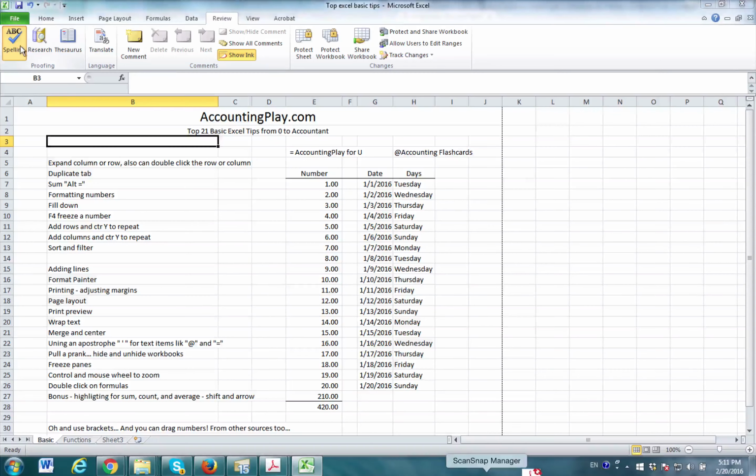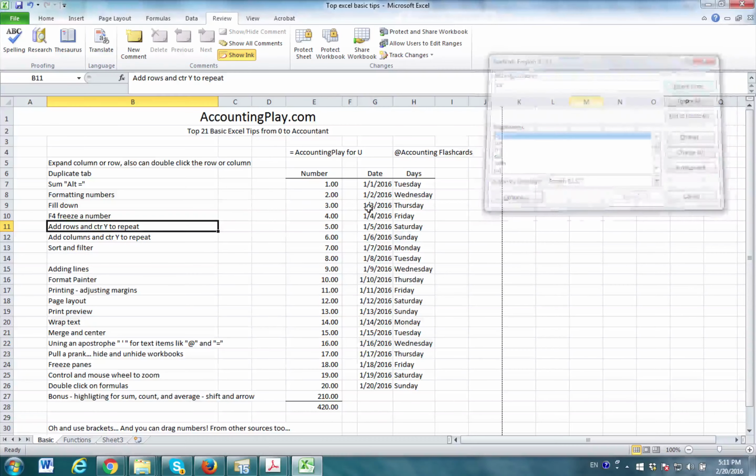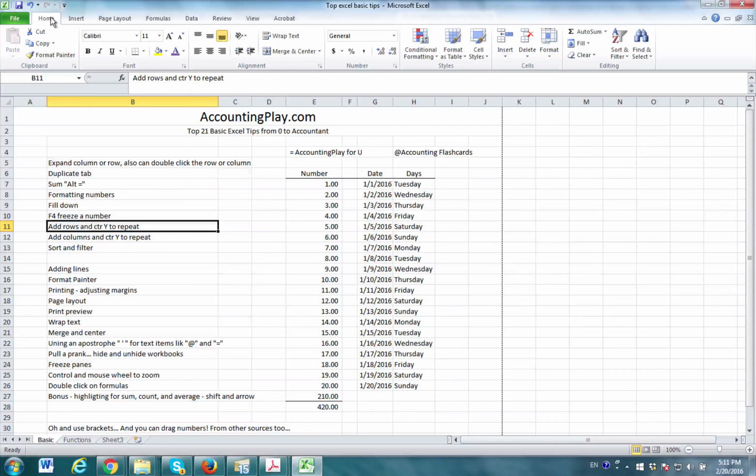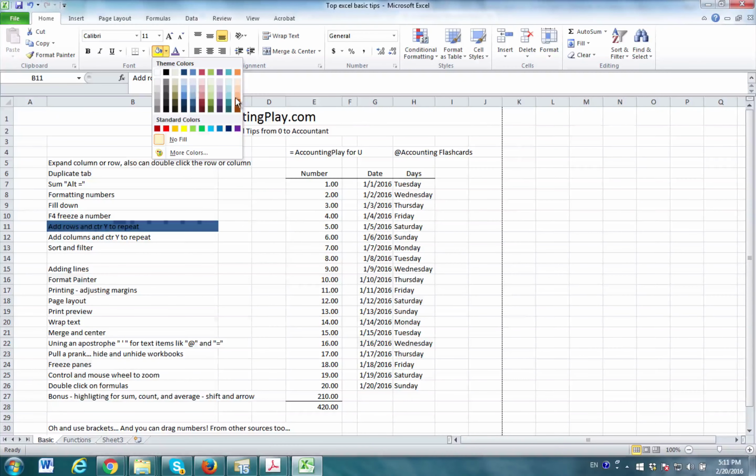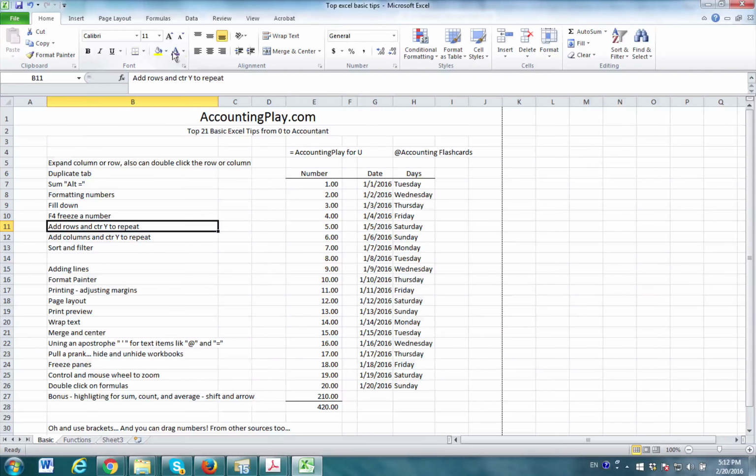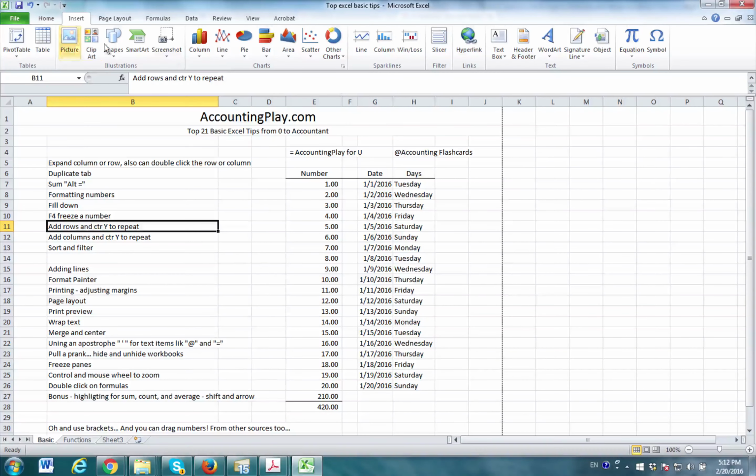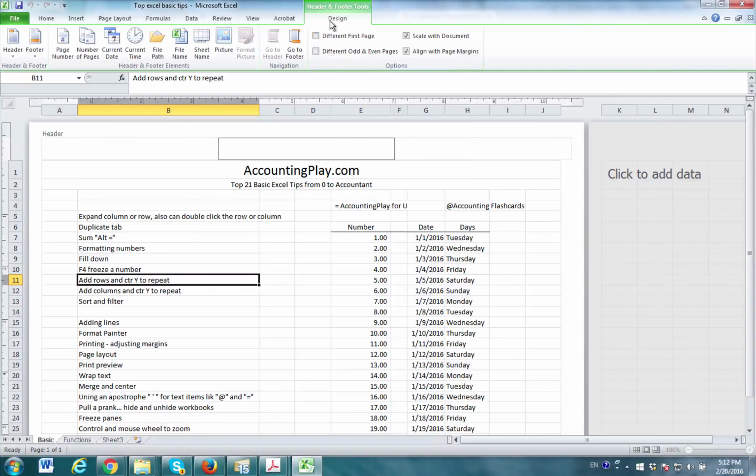Review, we have typical stuff, spelling, thesaurus, find and replace is also in the document. Typical cut, copy. You can change cells, different colors, different formatting, probably keep it pretty clean. Auto sum is probably a nice way to just get the sum fast. It's clip art and graphs and whatnot. Header footer will bring you into these sorts of things. So if you have to put page numbers and footers, you can go from there.